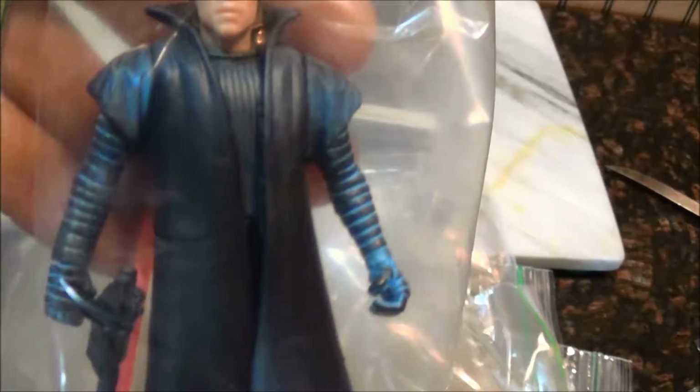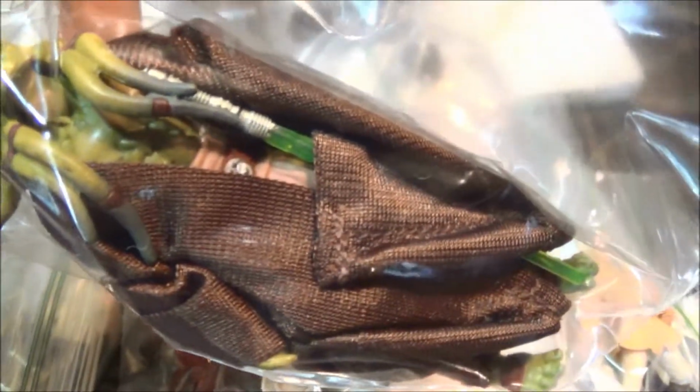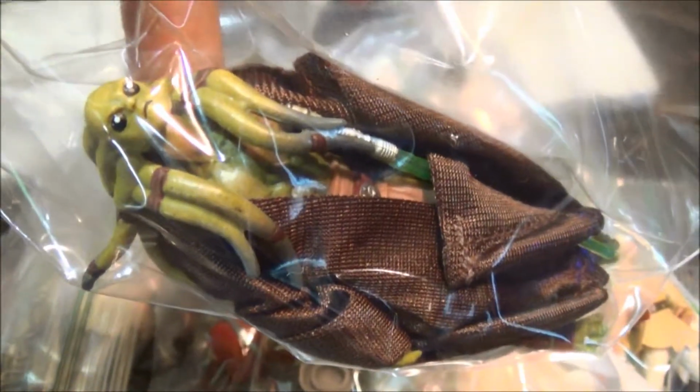I think this is an expanded force or a concept evil Luke. He's got the red lightsaber. Another Kit Fisto. I hope I'm pronouncing that right. Some of these Jedi names, man, I say them in my head when I read the book, but I've never really heard anyone say their name out loud, so I don't even know if I'm pronouncing it right. So if I ever make a mistake like that, just correct me in the comments.